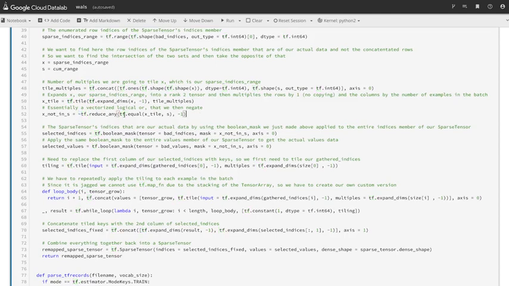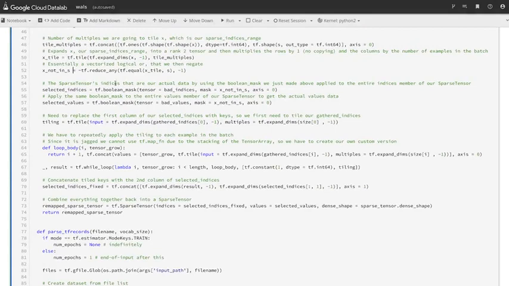To do that, we're going to do equal, where x tile equals s. Basically here, anywhere that the actual concatenated index is found will be a true, and then across all of them, we're going to do a reduce any. So wherever there's any trues, they'll all overlap, and we'll get all the trues wherever there is a 1, and then the rest will be left with zeros. Then we'll take a not here with this tilde, which flips all the 1s to zeros and all the zeros to 1s. And this will be x not in s.